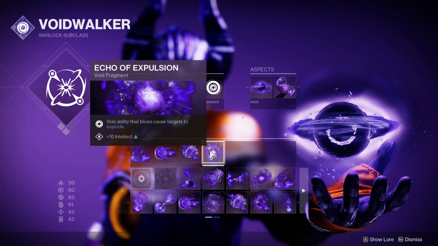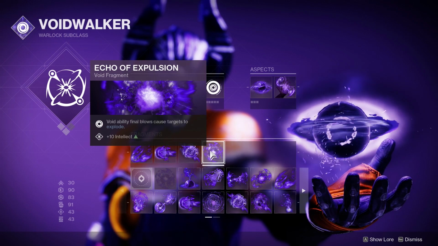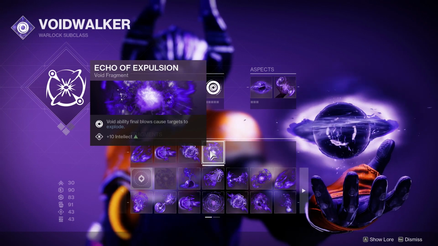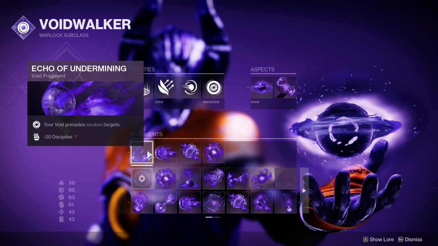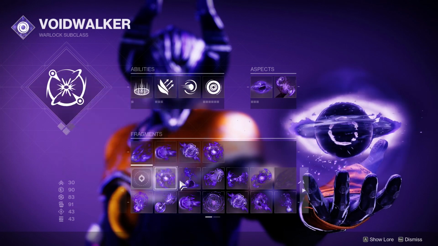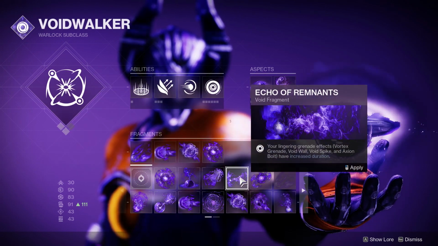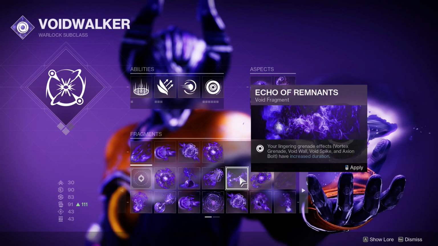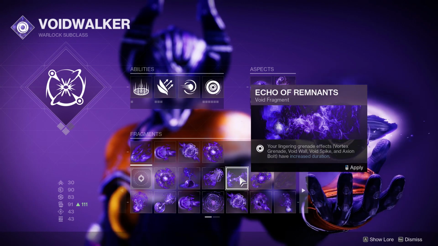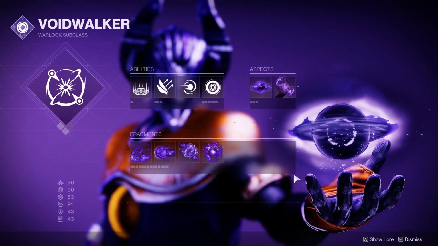And then Echo of Expulsion. This is what lets void ability final blows cause them to explode. So this is just to give you even more explosion potential. Now, as I mentioned, you could swap Echo of Undermining around. If I were to pick one, I would do Remnants if you're going to use Vortex Grenade. If you're not going to use Vortex Grenade, I would either leave it as Undermining or find a different one that works for you. But that's what I would switch it to.